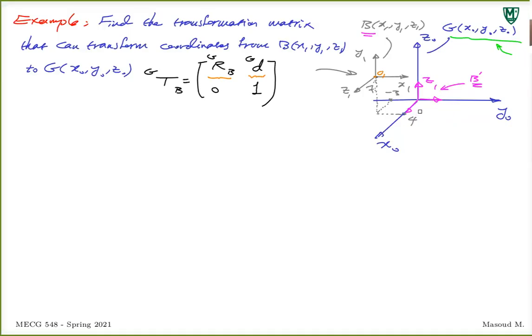Almost there. So this is x1, this is y1. I just made a mistake: it should be going x to y to z. Hopefully now it makes sense. I just changed the orientation of the global frame because it was wrong. It should follow the right-hand rule. Going from x to y should go to z.